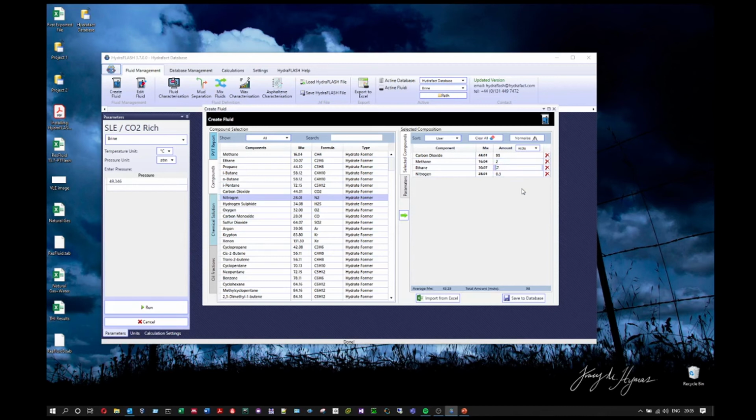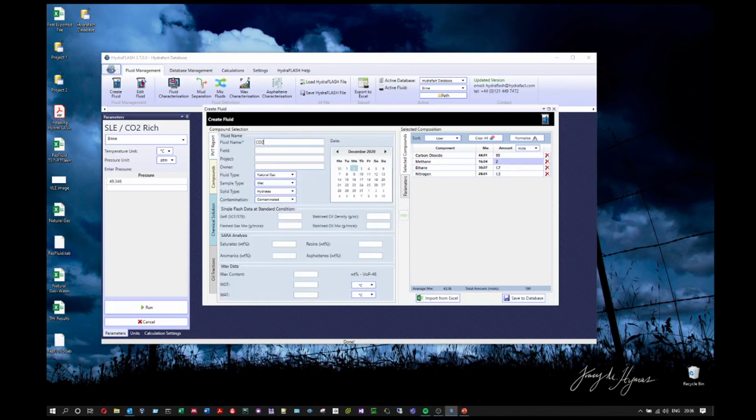Maybe I change this to 1, and I've changed this to 1, so I get 100. So all these are mole percents. So this is my CO2 rich fluid, and I call this CO2 rich.